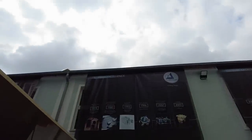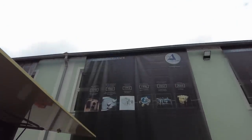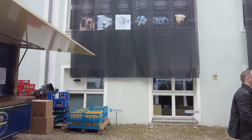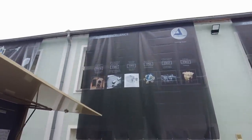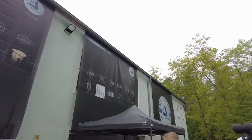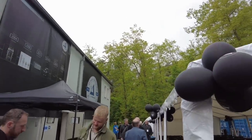And you can imagine what kind of effort has to go into preparing something like this. You know, usually you hire an event planner. They didn't hire an event planner. They did it all inside, all inside by themselves, which is a lot of work, especially when you're trying to run a factory and make products. But that's what they've done.